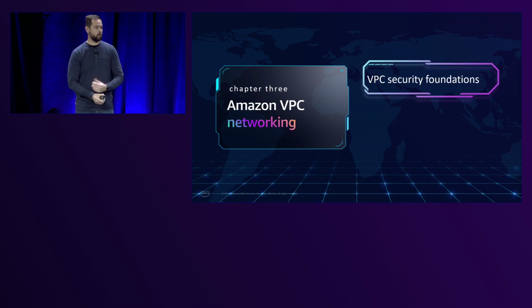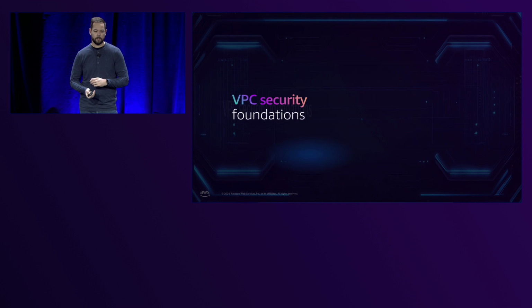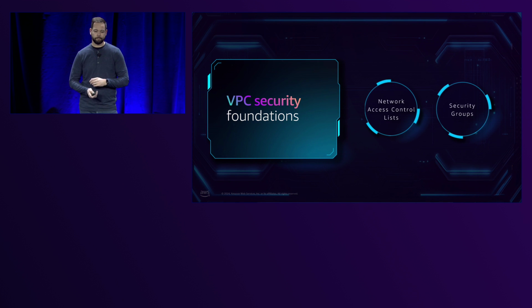All right, cool. So security, you've probably heard this before from someone from AWS, but security in AWS is really job 1, 2, and 3. We focus on security a lot. Any product that we build, we think about security first and foremost. With a VPC, we're always trying to think of ideas that we can build more security into the VPC. But to start with the foundations, you start with network access control lists and security groups. They're your two main instruments of implementing security inside a VPC.